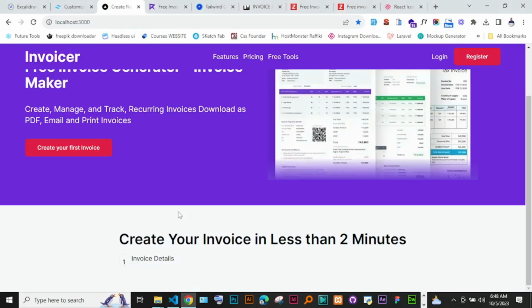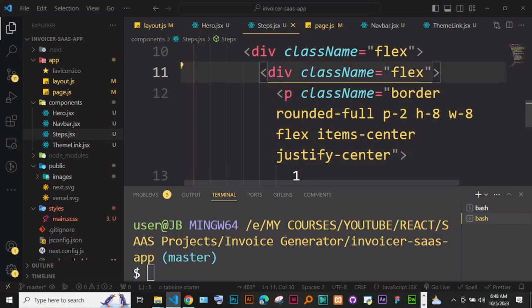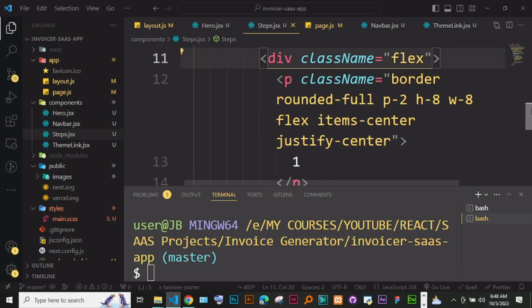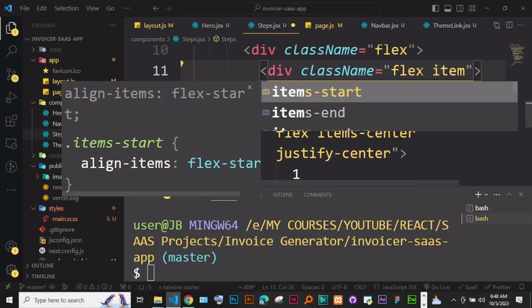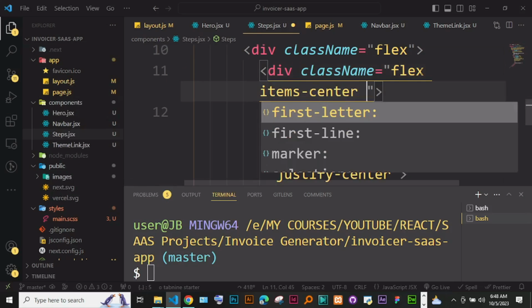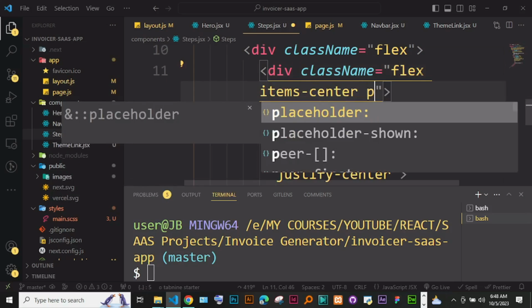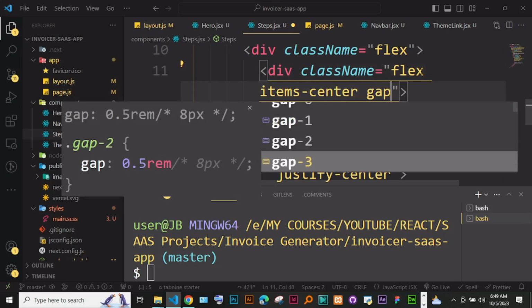So you could just center this one. Now you can see it is in the center. Now to this flex we have outside, remember, you have this flex. Just say give item center, and let's give a padding. So you could just give a gap instead of maybe 3.